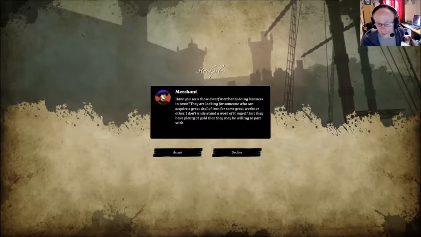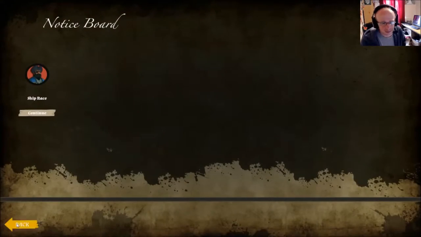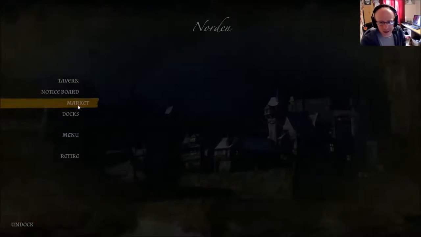Have you seen them dwarf merchants doing business in town? They're looking for someone to acquire a great deal of iron for some great works or other. I don't understand the word myself, but they have plenty of gold, willing to pay for the lot. So we're going to do that. Let's go and buy some iron.